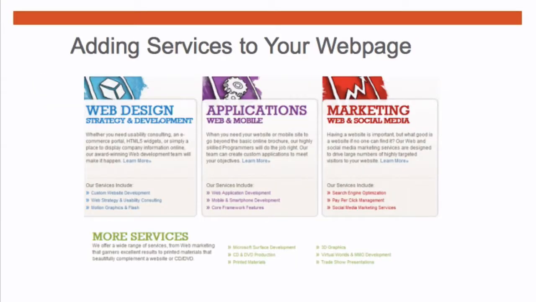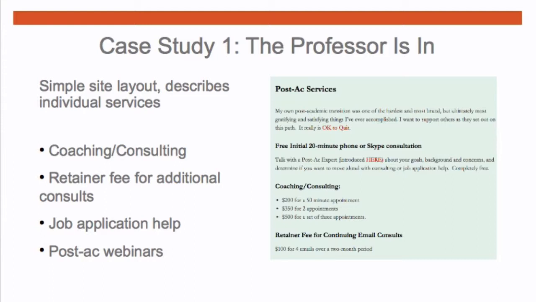Okay, so in the last session, we talked about how to create a web page, and in one of the pages we put up was a services page. This is a critical page because this is the page where you offer your services, obviously. When it comes to your services page, you don't need to go on for paragraphs and paragraphs talking about what your services are. A few sentences will suffice. All you have to do really is have a table with the services you provide, describe how many hours of time you will give to them based on how much they pay you, and how much money each of these services will cost. Let's break this down by looking at a couple of examples.